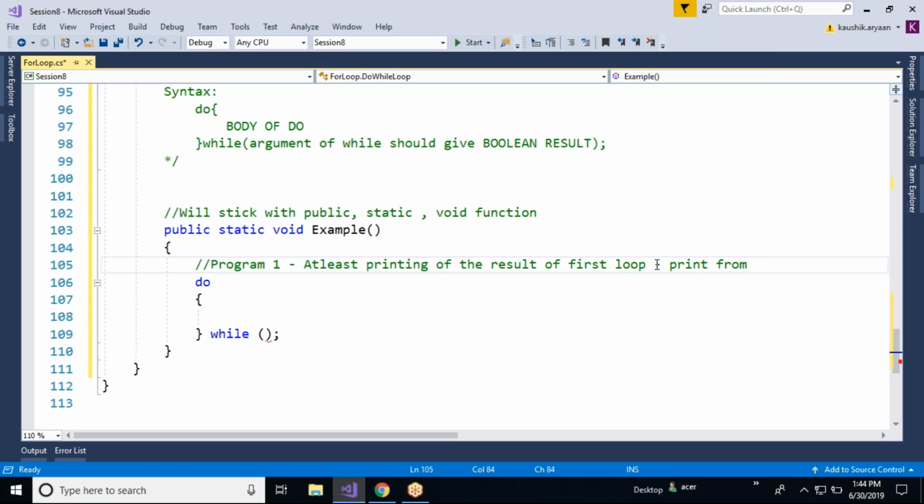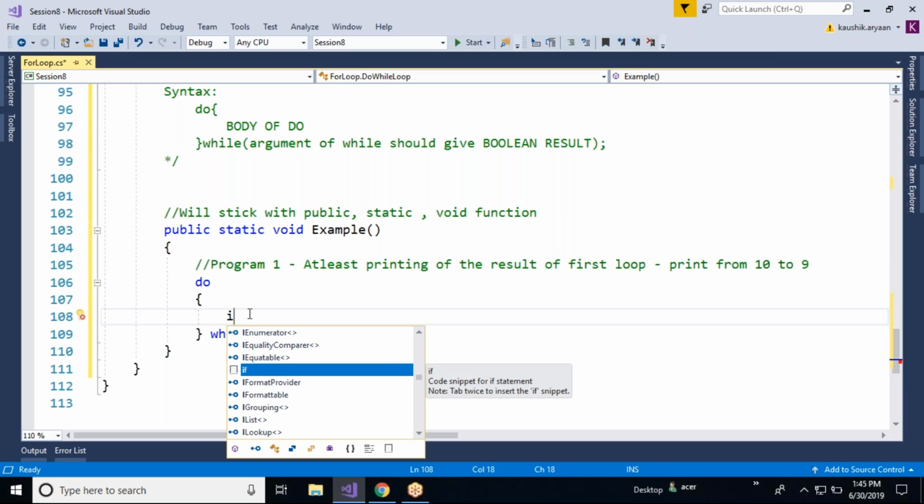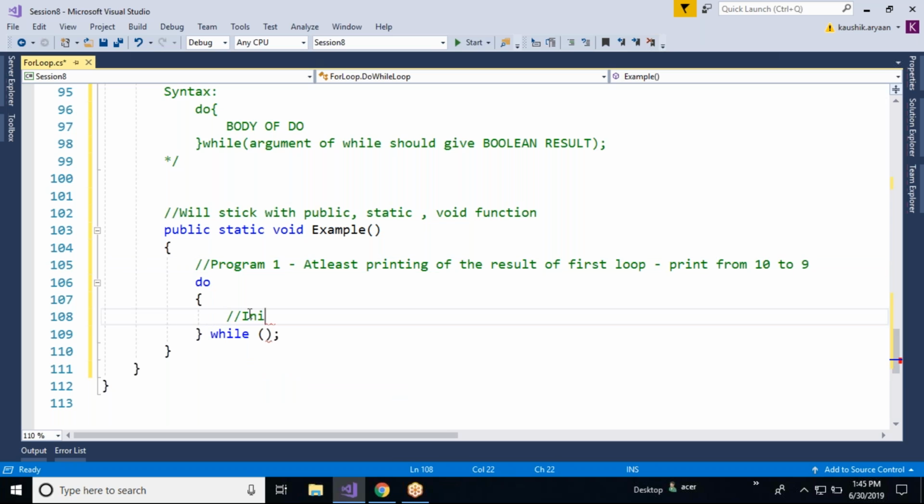Print from, let's say, 10 to 1, descending order. So first of all, I have to give the initial value. The initial statement is, let's say, integer a is equal to 10.